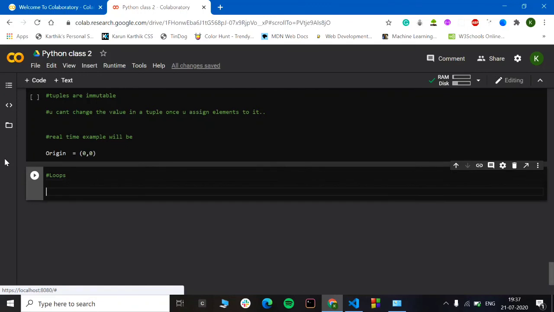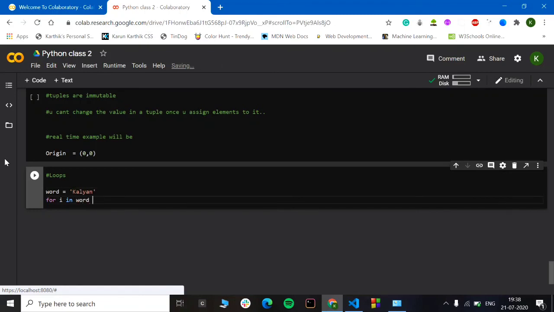Whenever you want to give a condition in Python, you would be doing something like, for example, let's do a for loop: for i in, let's give a word, let's give it as Kalyan.